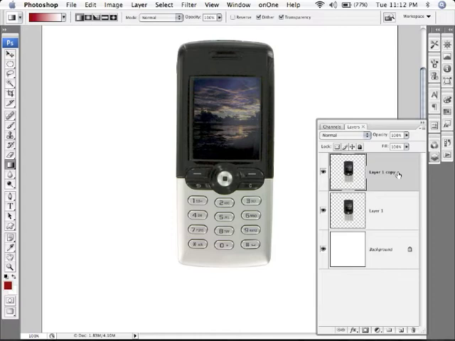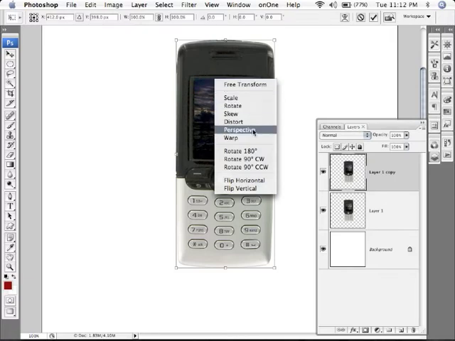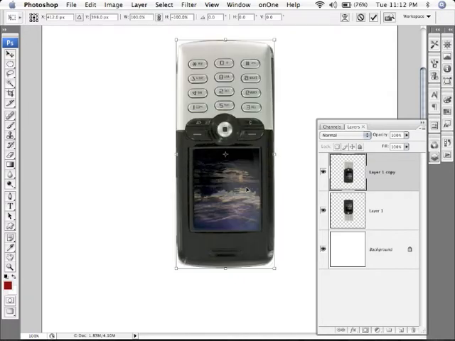Alright, now that I've got that created, I'm going to transform this layer. That's the next step. To do that, I'm going to hit Command T, and that puts the transformation box around it. Then I'm going to hold the Control key down. Now this is a right click for PC. See, I didn't say Command or Control. This is a right click for PC, but it does the same thing. It pulls up this free transform menu, and I'm going to select Flip Vertical. Okay, and it gives me an upside down version of my phone.